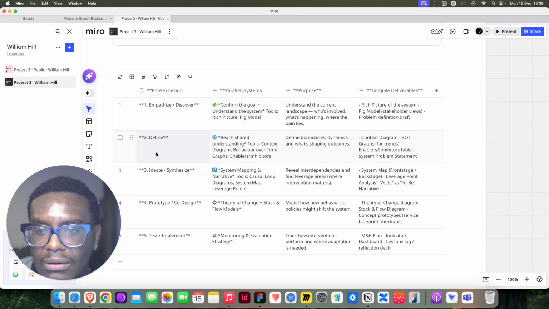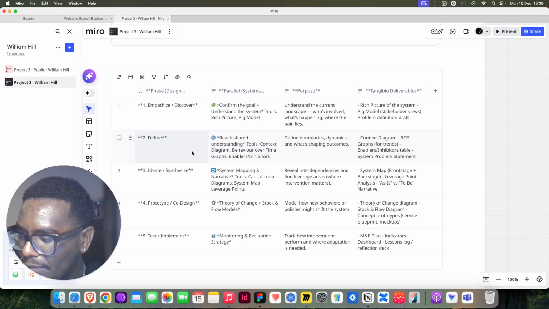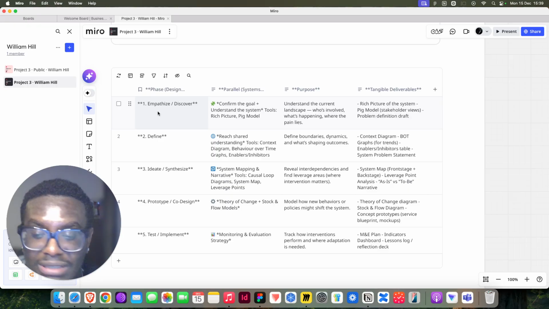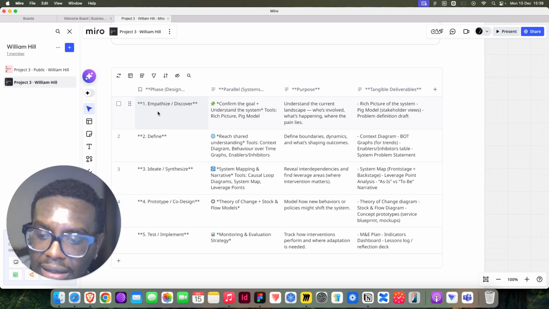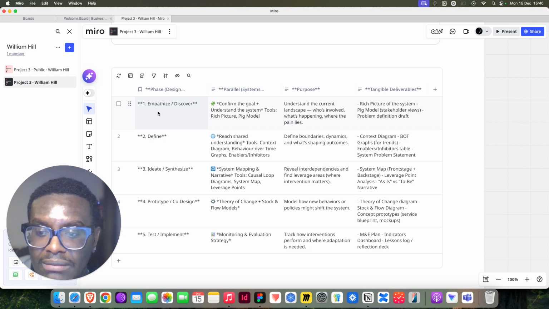The thing is, for me as well, I'm quite slow. You see, in this empathize phase, I'm ridiculously slow, because you realize as a designer it's really important to confirm the actual goal, conduct actual empathy and understand the current landscape, because if you make a wrong decision, it really negatively impacts everything you do.